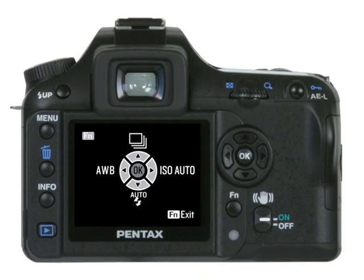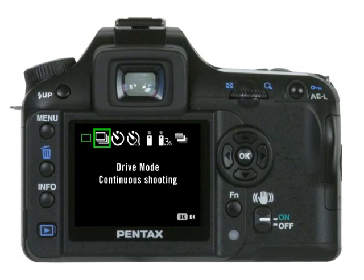Turn these functions on the same way you turned on the continuous shooting mode. Your camera will stay in this mode until you either turn the camera off or choose a new setting.